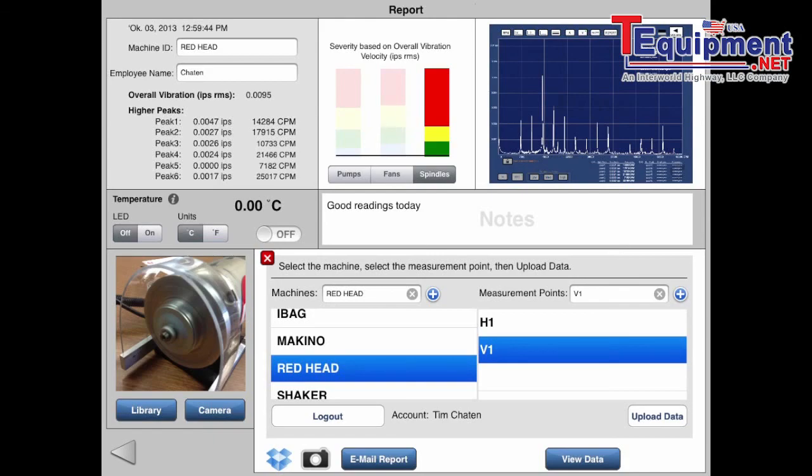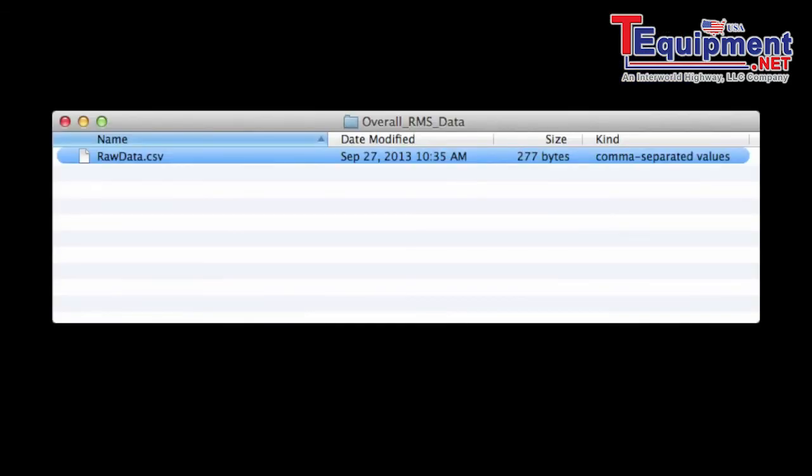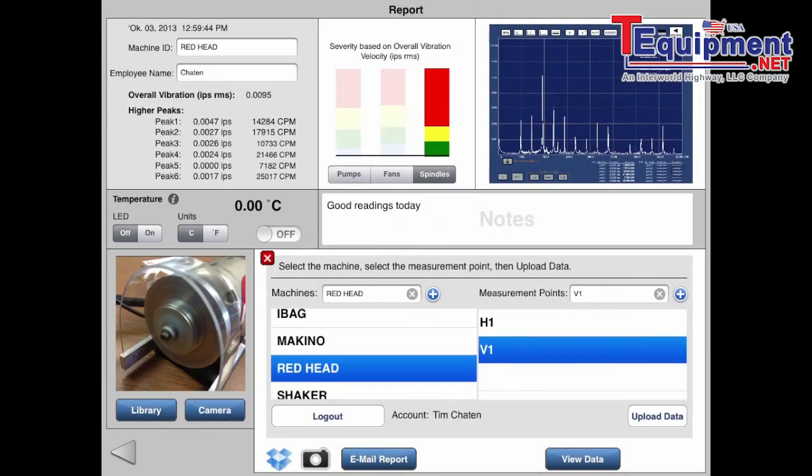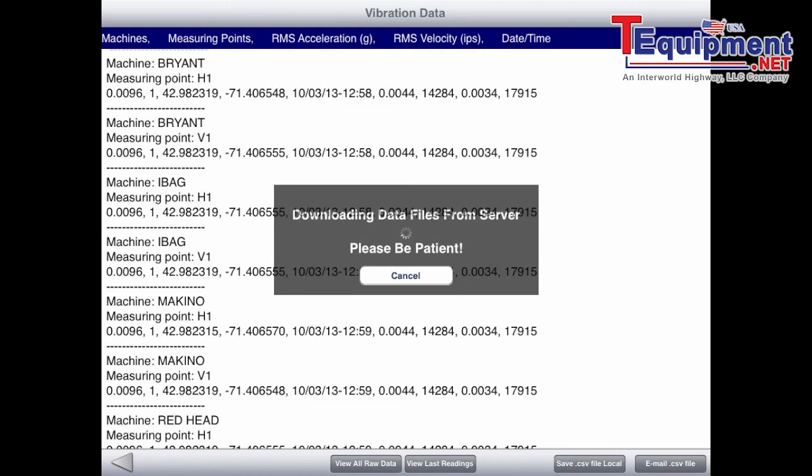The one thing that you will not have access to that local save users had access to is that very important CSV file used with the Excel macro. If that CSV file is important to you, you will need to either use VibeTrend to export that CSV file, or if you still have VibePro 5 installed, if you have not upgraded yet, you can still hit that View Data button on the bottom right and let it generate that CSV file.